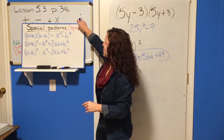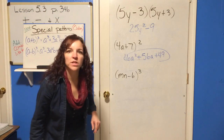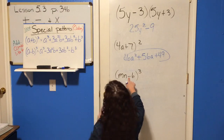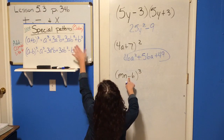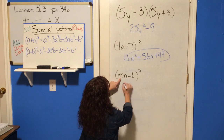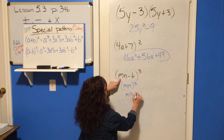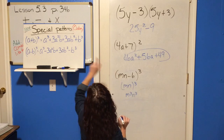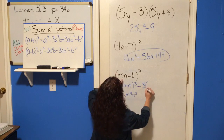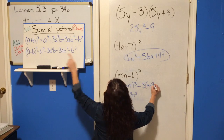Use your patterns. Pause it and see if you can do it. All right. Did you pause it? Here we go. We're going to use the pattern. This one is a minus, so we're going to use this second pattern. So we want a cubed. Now be careful. This is m n all cubed. So you're going to have the m cubed and the n cubed. All right. Second term is minus 3a squared. So mn squared times b.